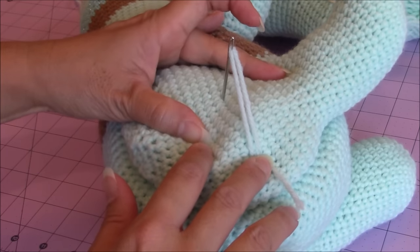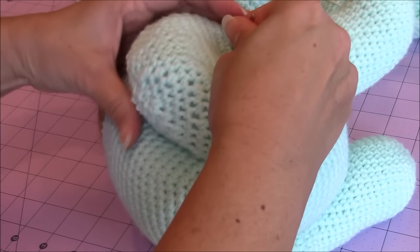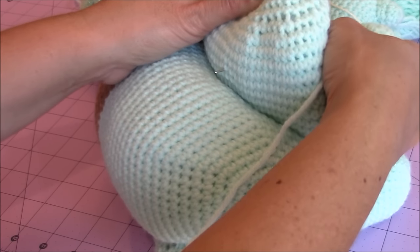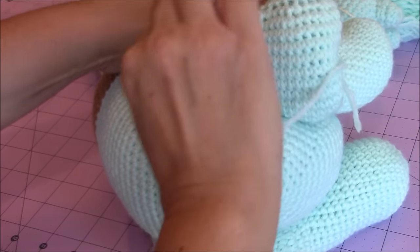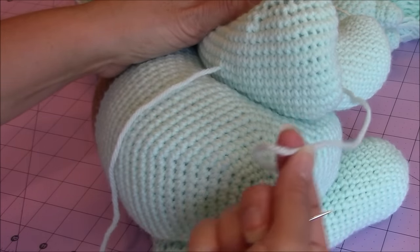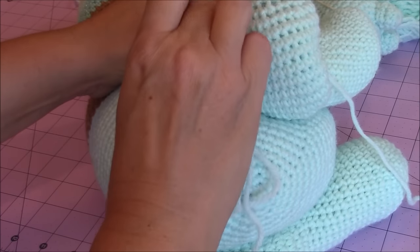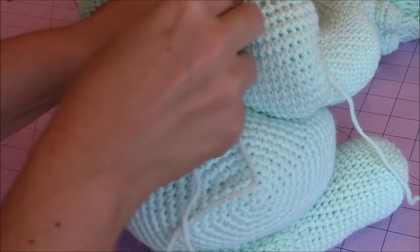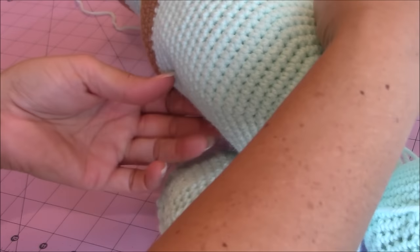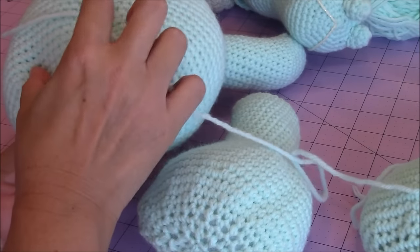Position the tapestry needle where? Towards the center of the hind leg. And then you can see that you're going to go right through the hind leg. Bring enough yarn for burying or tying a knot on the other side. Then you're going to go right through the body next. And you want to come out at the same level.